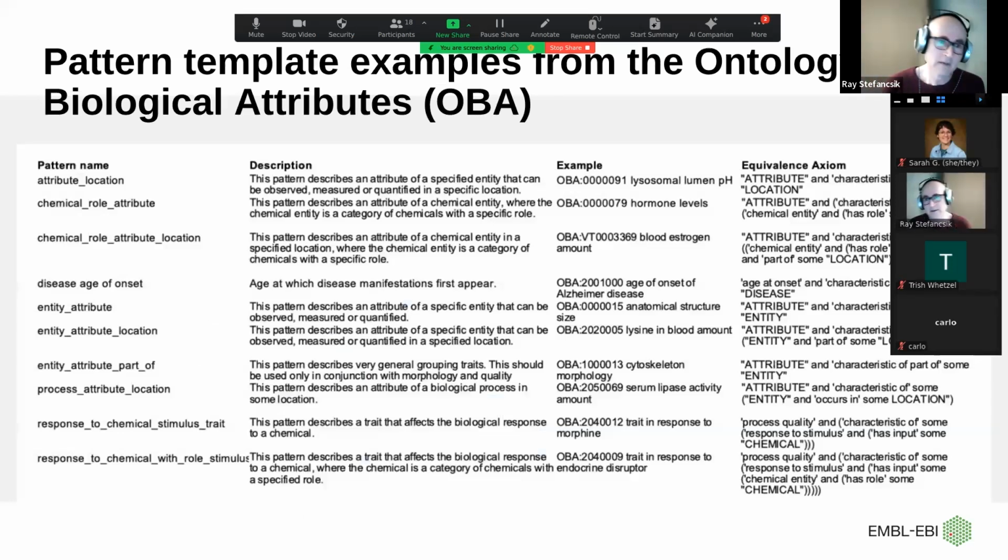Here are some template examples from the ontology of biological attributes, which is largely developed by using DOSDP templates.